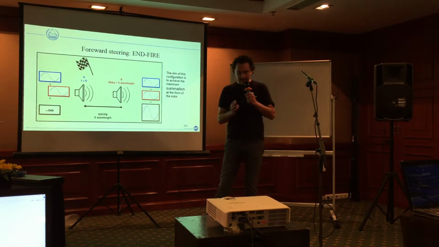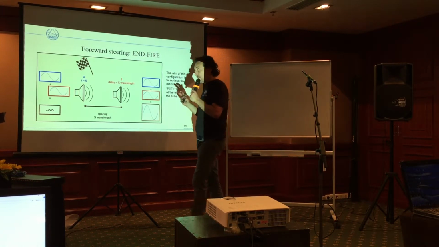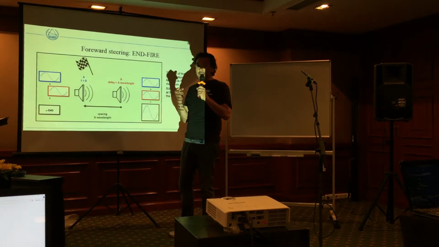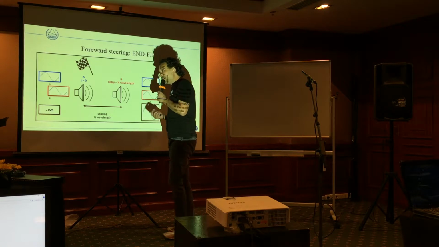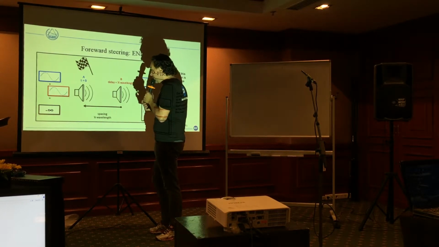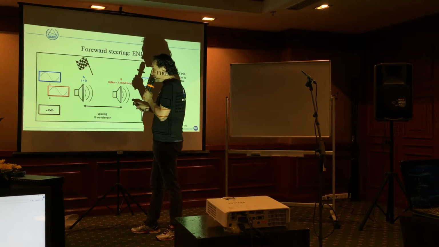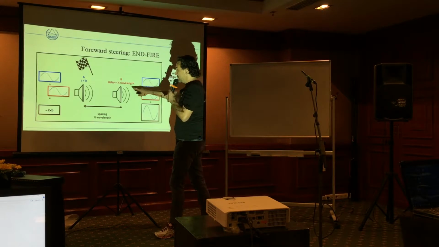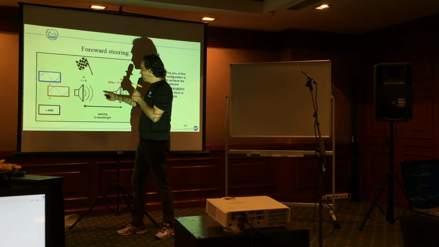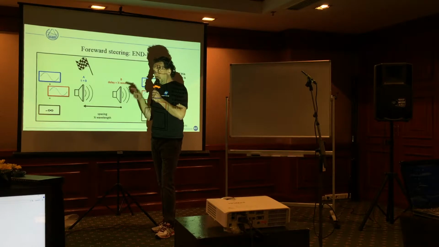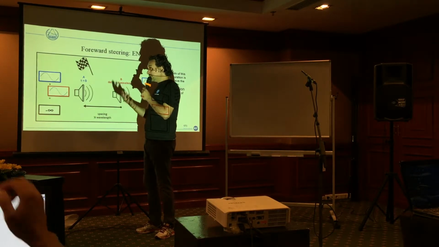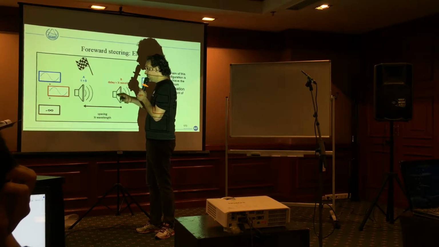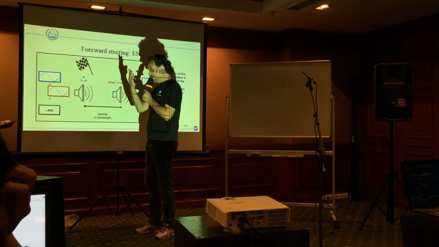It means that the cancellation in the back of this configuration, that is a cardioid configuration, in the back we have a cancellation in the frequencies that is equal to a quarter of wavelength of this distance. So, for example, if this distance is 1 meter, we have the cancellation in the back in a wavelength of 4 meters, because 1 meter is a quarter, so the wavelength is 4 meters.